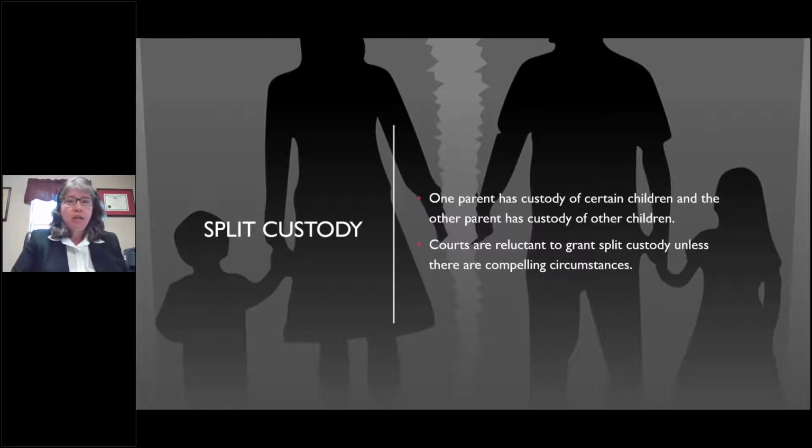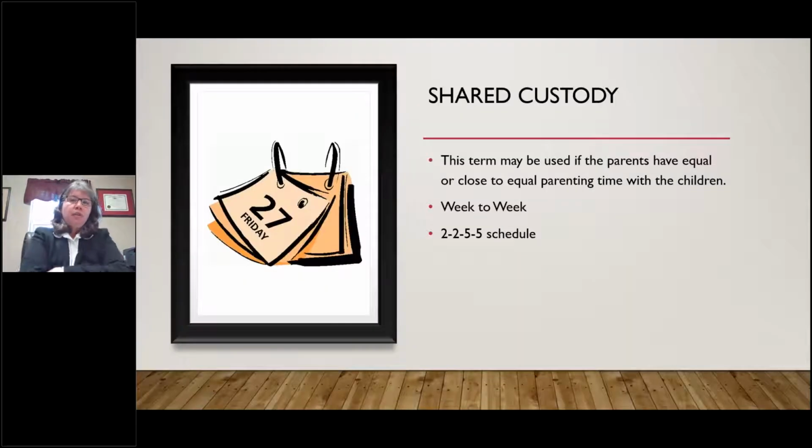Shared custody is whenever the parents have equal or close to equal time with the children. A lot of times you'll see this on a week-to-week basis. There's other scenarios like maybe they're on a 2-2-5-5 schedule to where both parents are almost on an equal playing field. And a lot of times with those type of agreements, you'll see that they make decisions for the child during their week. So, and that's again a rare or not as common type of custody arrangement.